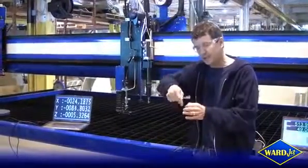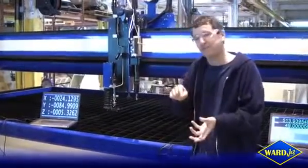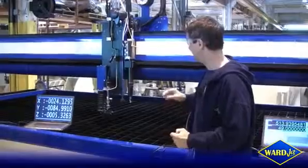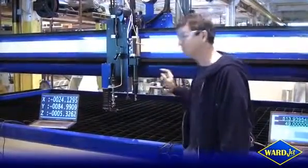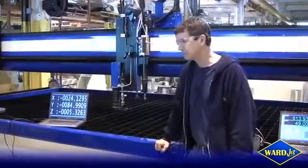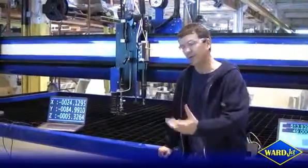We can also use this for five-axis, so as we start to do any kind of five-axis or rotational movement we can even map the rotation of a pipe indexing system plus five-axis cutting and get true position in space — and that is a major advantage. Very few people have this kind of equipment; it's very expensive and it has allowed us to explode our capacity and advance our technology.